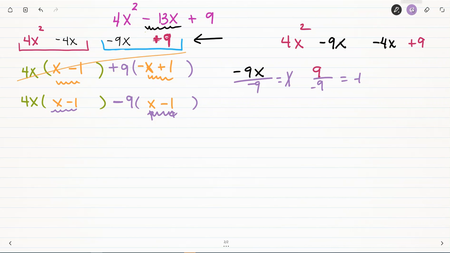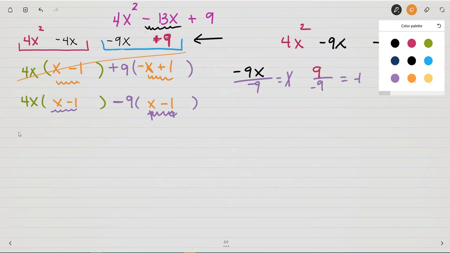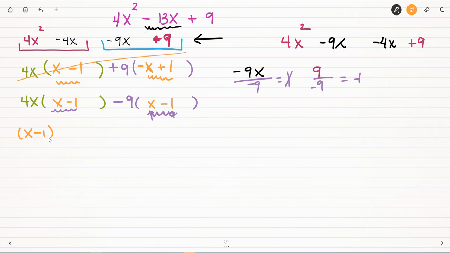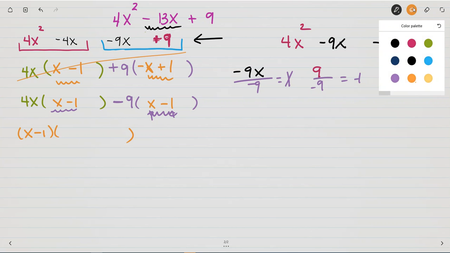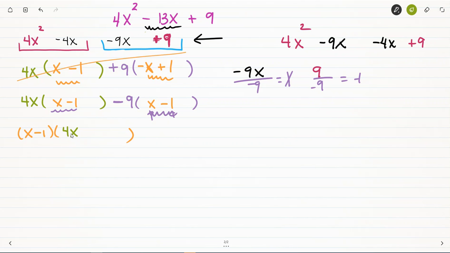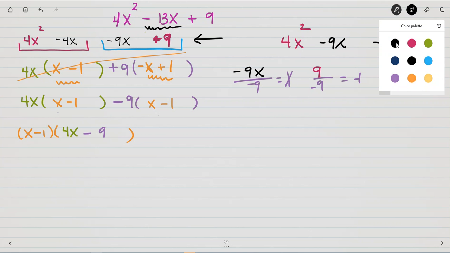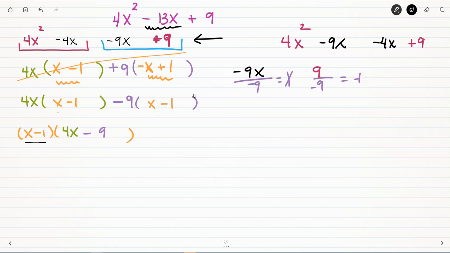So let's pull that x minus 1 out. And what do we have left? We've got the 4x minus 9 left. Let me show you what I did there, just in case. It's hard when you're just watching a video. I can't see where your mistake might be. But let me show you what I'm doing to get that result. I'm factoring out, when I pull this orange x minus 1, I'm pulling it out of each of these two terms, and what am I left with?